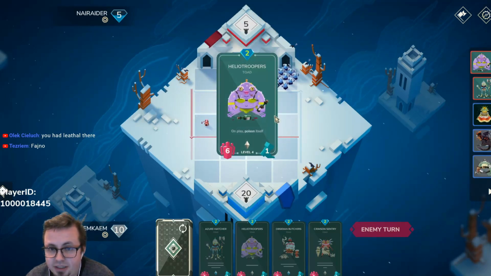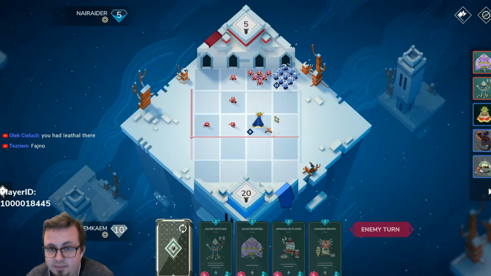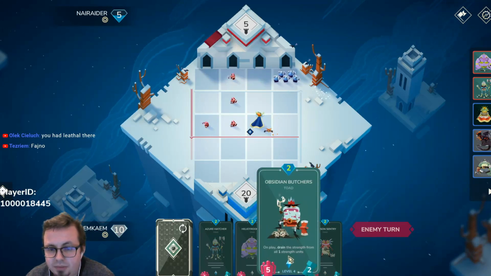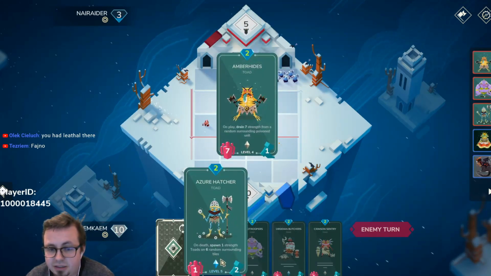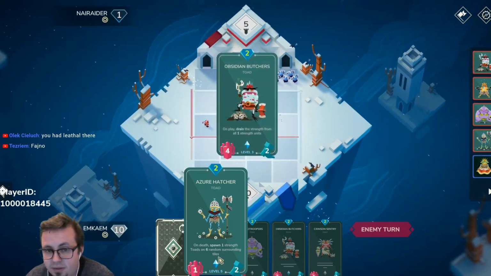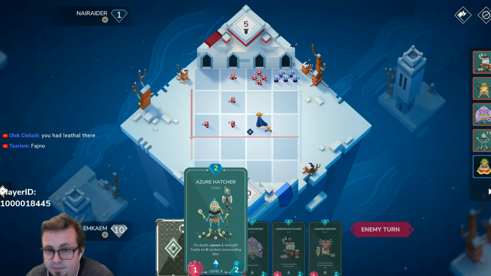He's gonna use obsidian again. It's fine. I'm gonna use my obsidian as well. I kept Azure Hedges because with Azure Hedges I have a bit more control where my units spawn, and the mana doesn't really care.